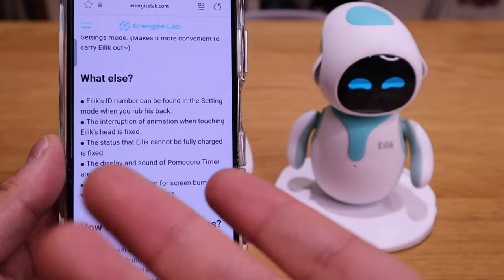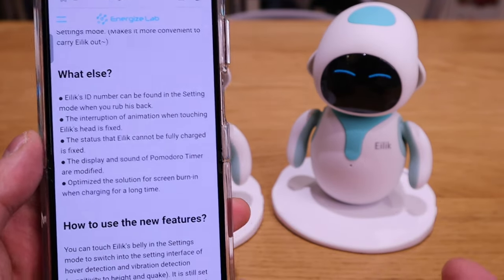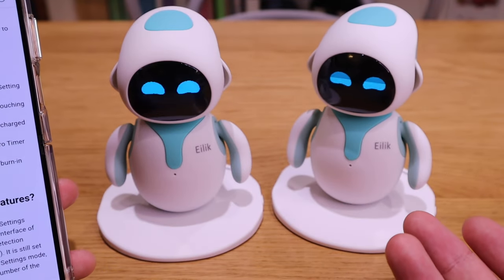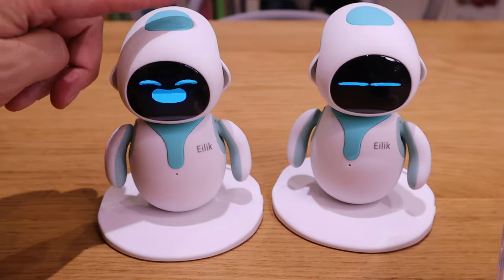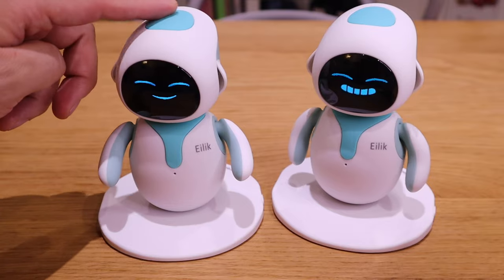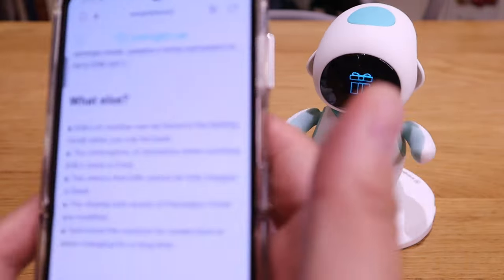The next one is interruption of the animation when touching Eilik's head is fixed. So in other words, when the animation was happening and you stroke his head, it would normally not affect him, but you can see that. Let's try it out. So now it's fixed. I'm sure it was actually working on mine, but okay, that's fixed.